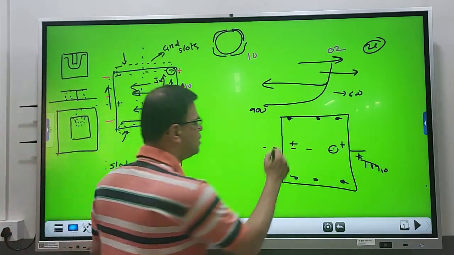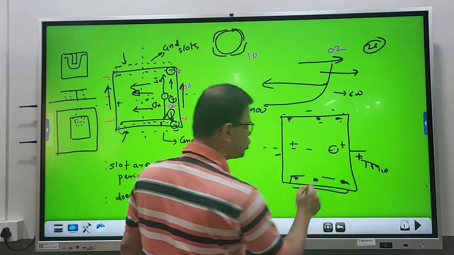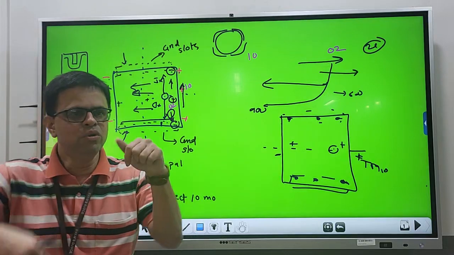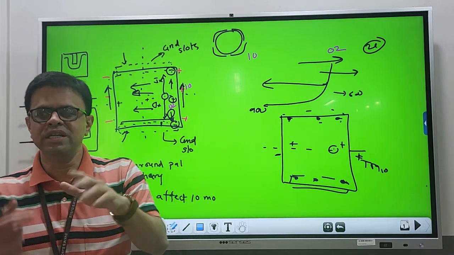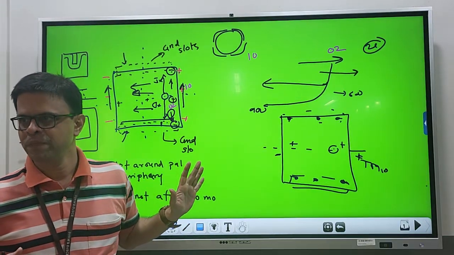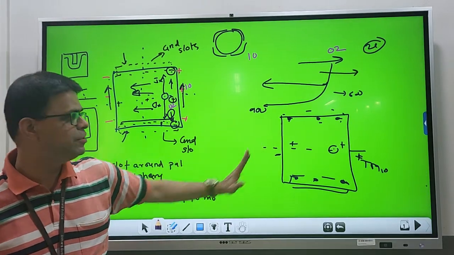So instead of the slot which is cut on the ground plane, a shorting post is placed around the periphery of the patch, and using that the 02 mode frequency is increased in value, or rather it is cut off, removed from the structure. Because of that, the cross-polar level reduction is achieved.